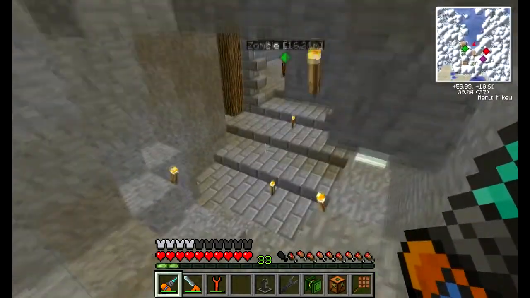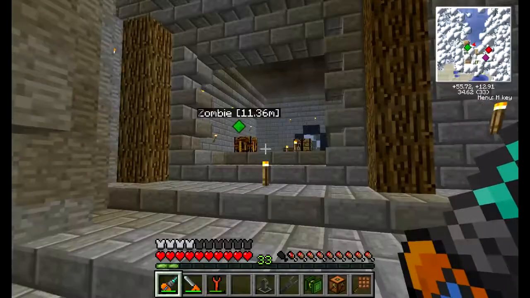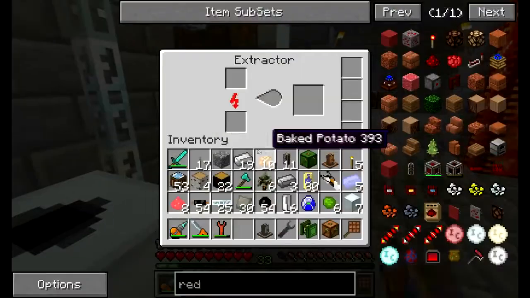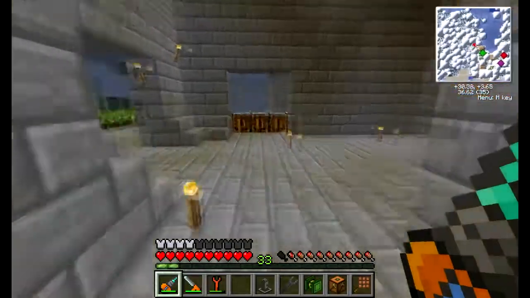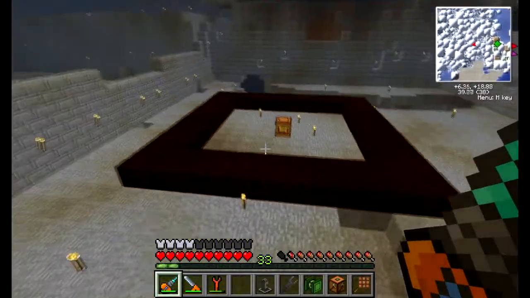And we're back. Didn't do too well, only got the 6 rubber tree saplings, but that'll do to begin with. A bit of rubber wood too. I'll just put that rubber wood into the extractor and see if that does anything. Yep, there we go. That will turn it into sticky resin. Anyway, this looks like it's done. Very good.